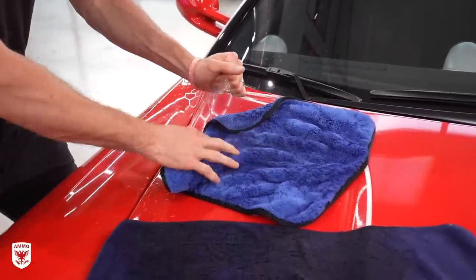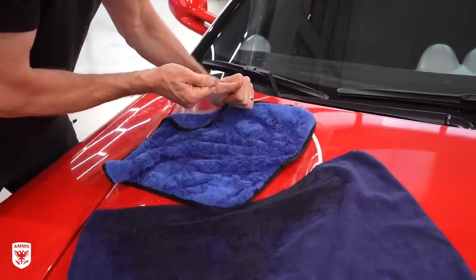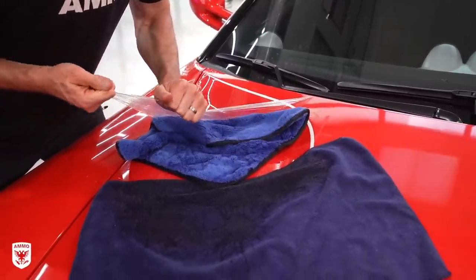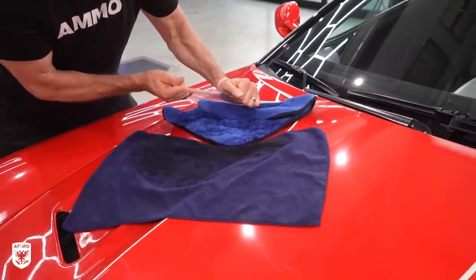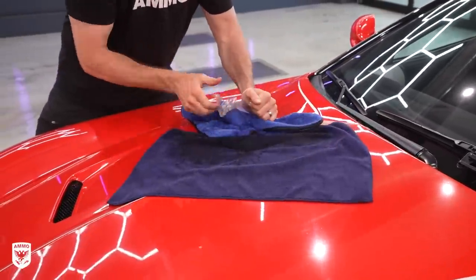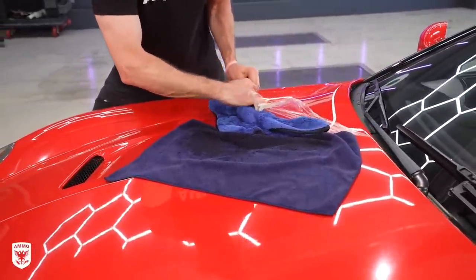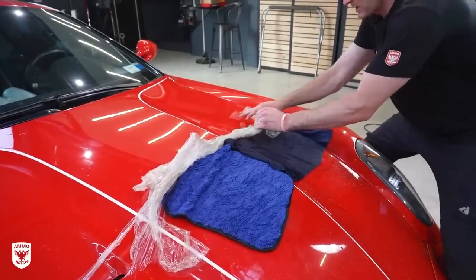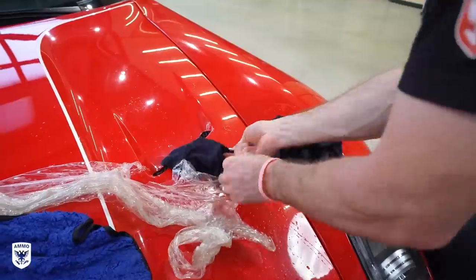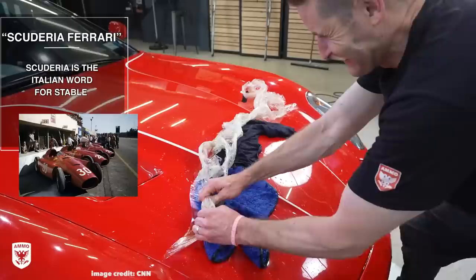At the same time, I try to leave the towels under the wrap as I pull, so part of it is being lifted and staying warm at the same time for as long as possible. Basically I'm pulling the clear bra and the towel at the same time — it seems to work pretty well. Clearly you can't use this on vertical surfaces and it's not perfect every time, but when it does work it's really, really good and it actually pulls the glue off the paint too.